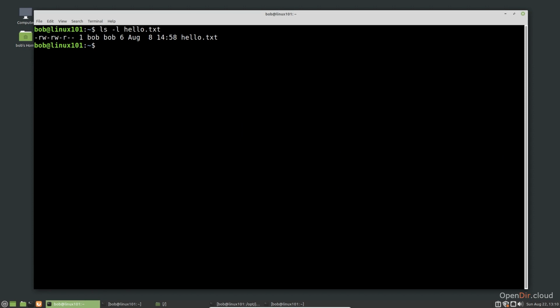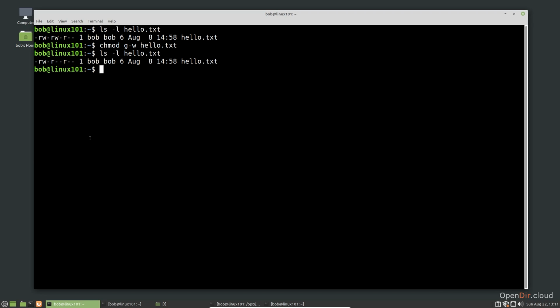First, let's change the permissions on hello.txt by removing group write permissions. We can do that with the following command. Notice that group does not have write permissions anymore. We decide later that we want only the owner to be able to read the file.